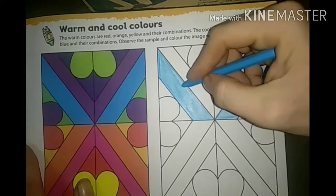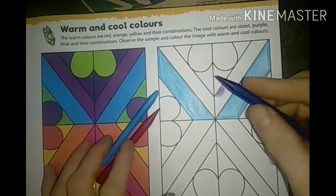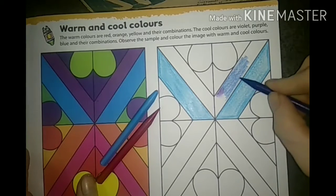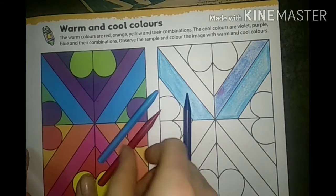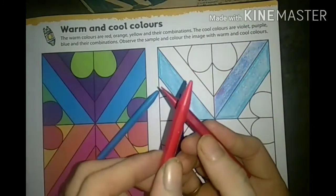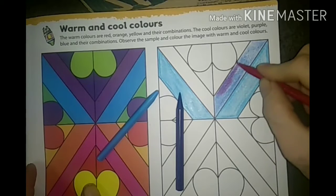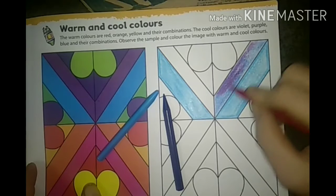This is one technique, but we are going to give all areas evenly. Now here purple color is needed, but the exact purple color is not given in your color box. So you can mix - take the dark blue, give it, and overlap with the maroon color - not red color, maroon color. Take it and give it. If you have given the maroon color, the purple color will come out neatly.